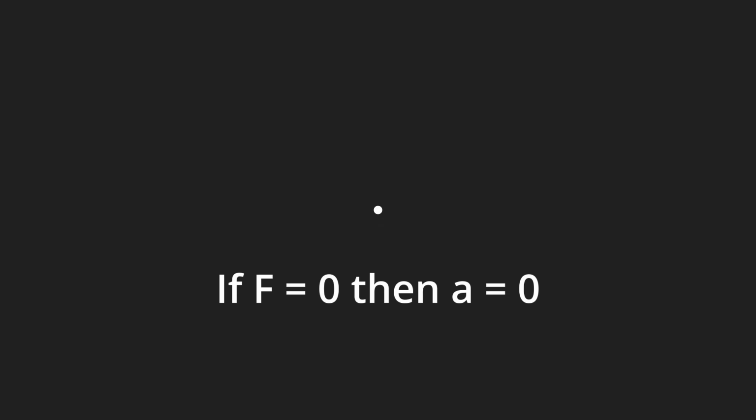This is a particle in an empty space. There are no forces acting on it. So as we know from Newton's first law, relative to any inertial frame of reference, if there are no forces acting on an object, then the object won't have any acceleration either. So if F equals 0, then a should be 0. And our particle here also doesn't have any acceleration.